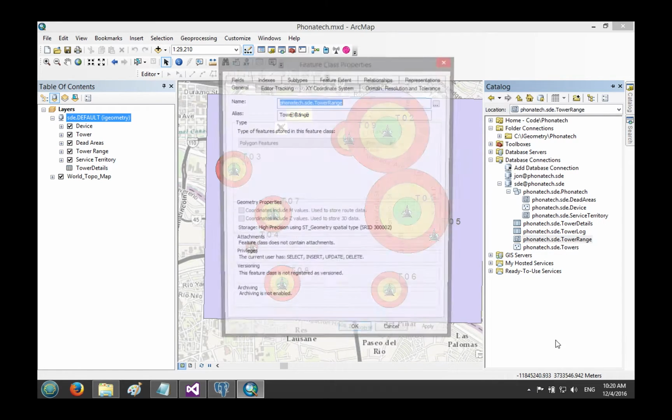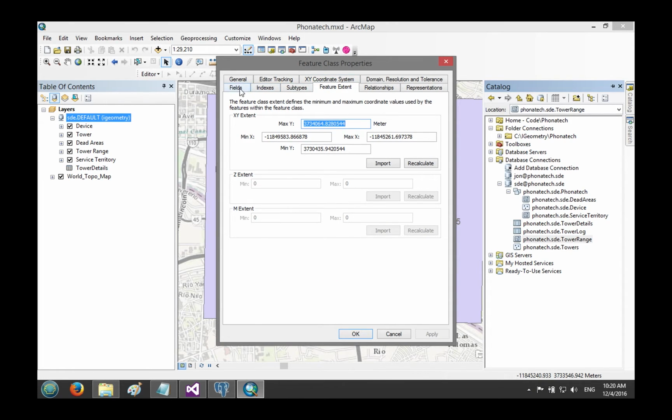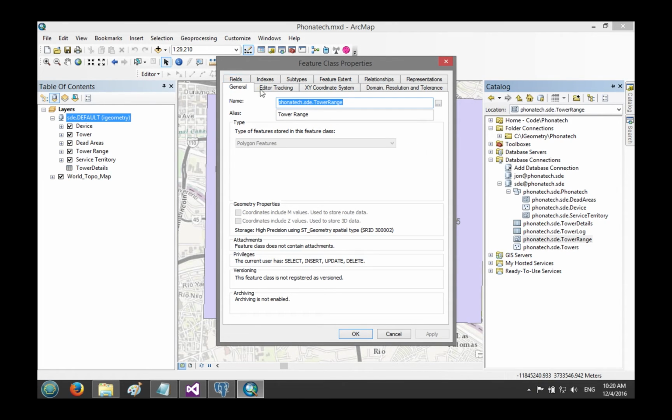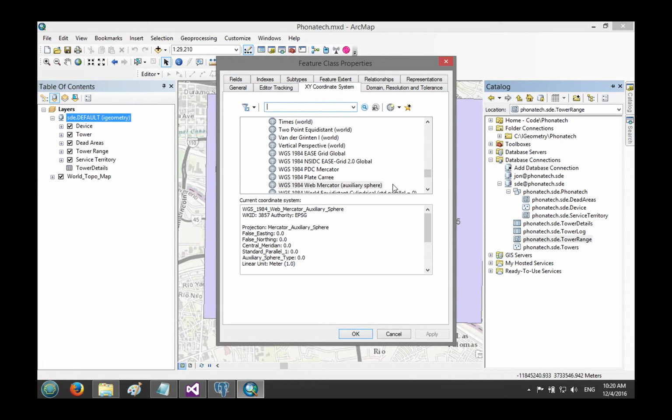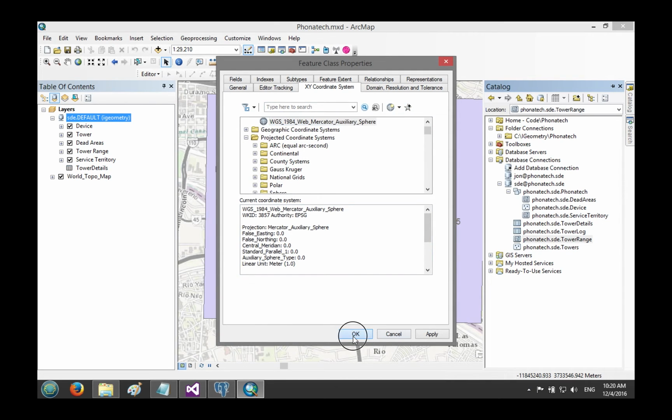How do you change the spatial reference? Was it feature extent? I swear to God, it was somewhere here. Coordinate, there you go. So let's import from this one, so make it the same.